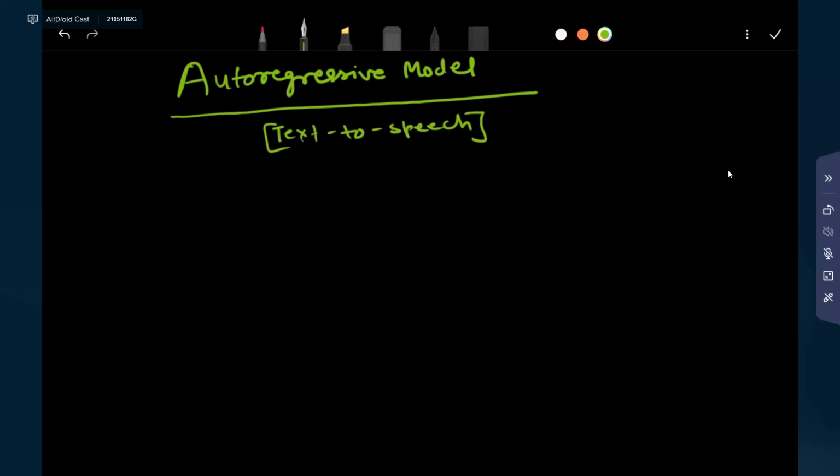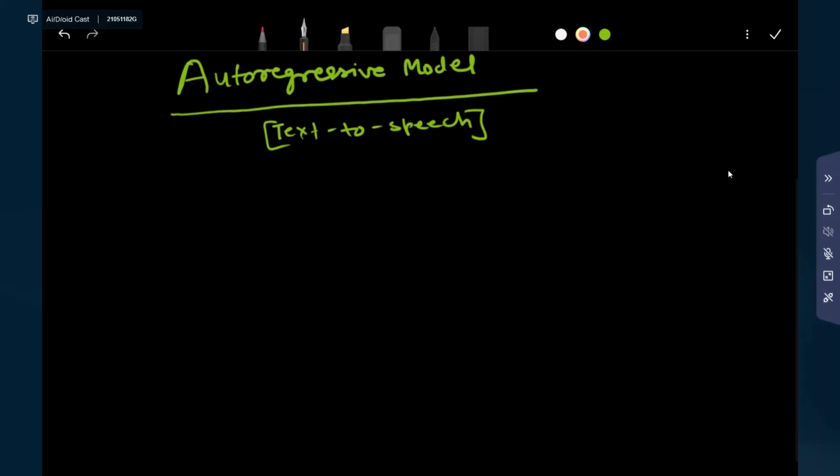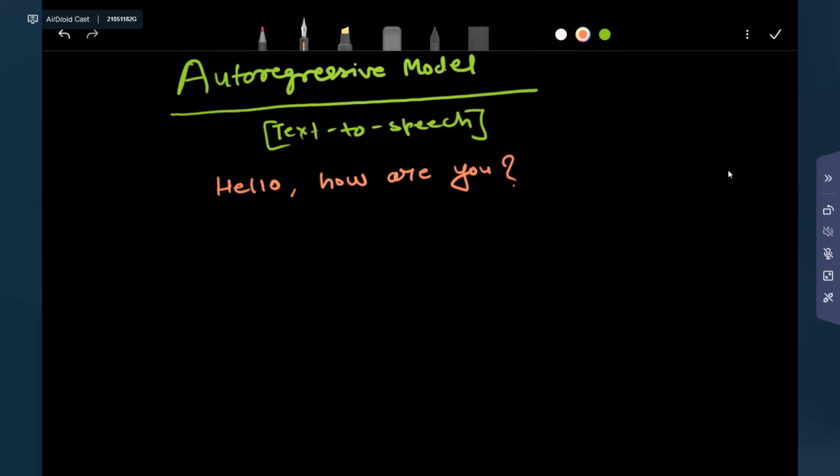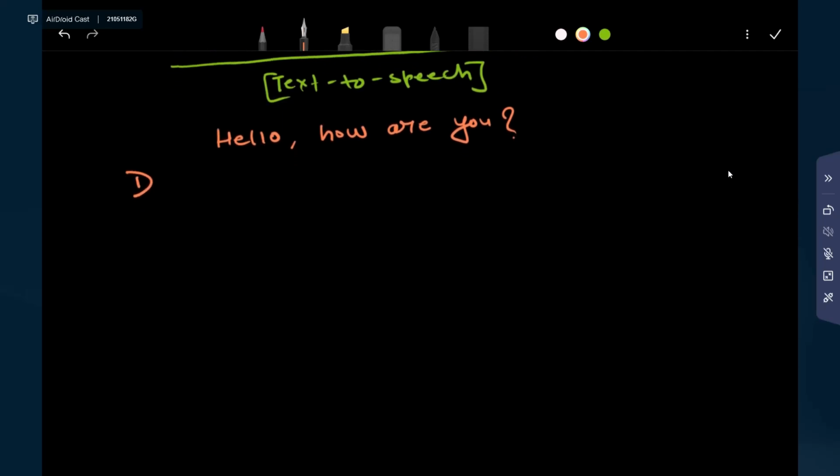Anyway, you will get the code from the GitHub repository. If you are not interested in the intuition behind it, please go ahead and just take the code from GitHub and run it. Now, if you see, here is an example. Just take this as an example: Hello, how are you? This is the example. How can we generate the speech out of it? There are some steps that you have to understand, which is important to understand as well.